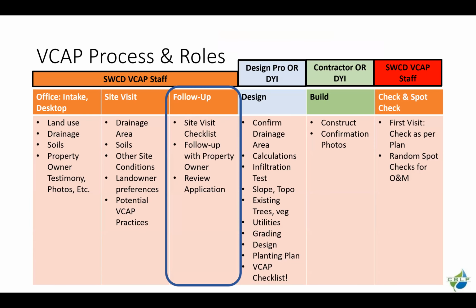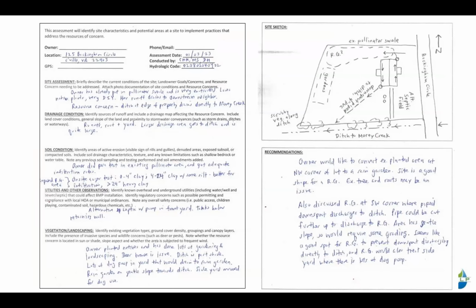So that's what we have in terms of the actual site visit. And then obviously, you're going to have some follow up with the property owner, and that hopefully will turn into an application. It doesn't always, but your objective through VCAP is to get contracts written. So the follow-up could be something very detailed. This is one of the resources, a site assessment form. It's very detailed, and frankly can be a little time consuming to fill out.